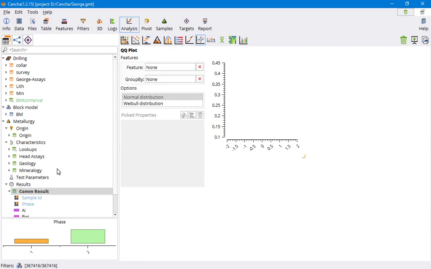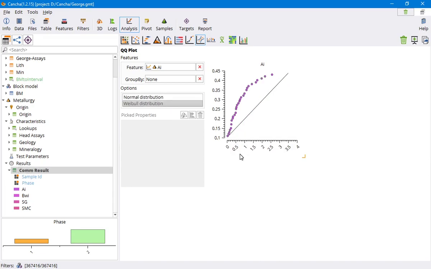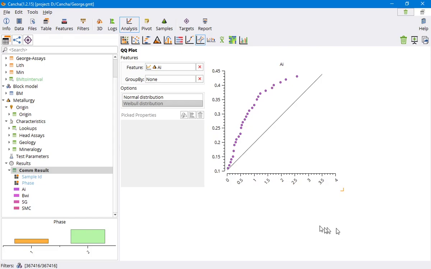Next one, this is going to be quick because I don't understand much about statistics, but we can put abrasion index on there and we can see it by a normal distribution, or we can click on this and see it by a Weibull distribution. If you understand what that means, please write it in the comments below. But otherwise, you can click on stuff and you can see where the outliers are, and you can get different properties again.